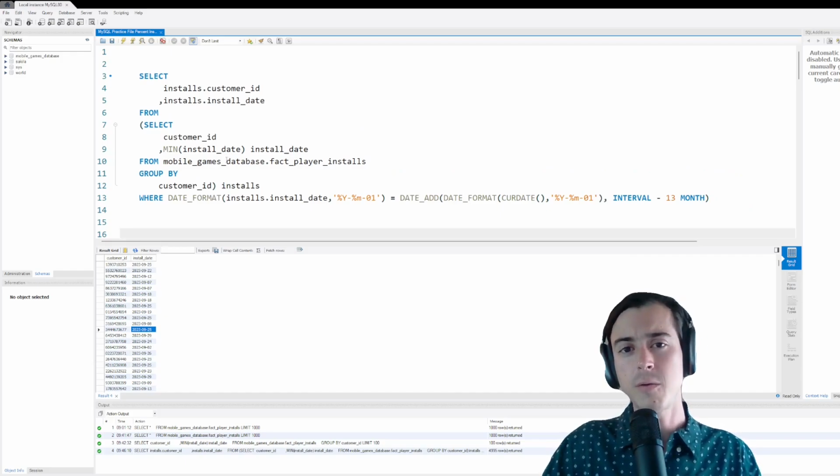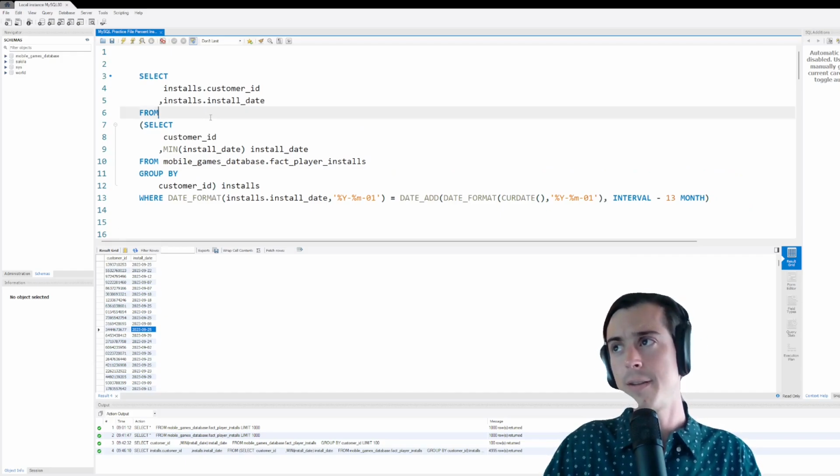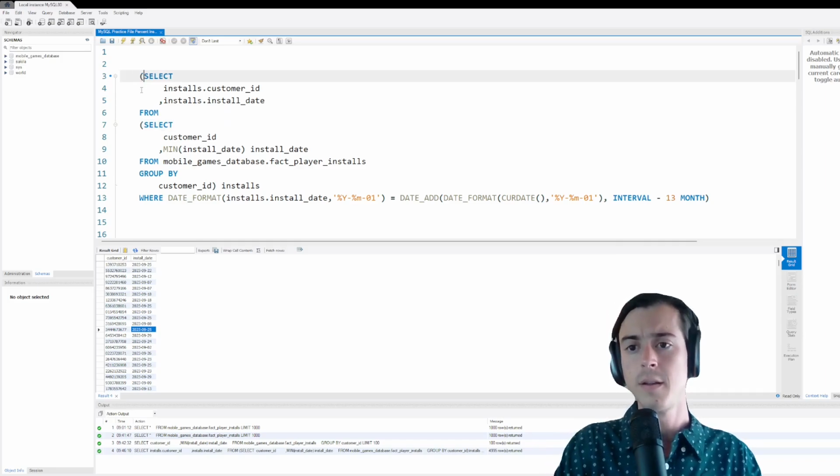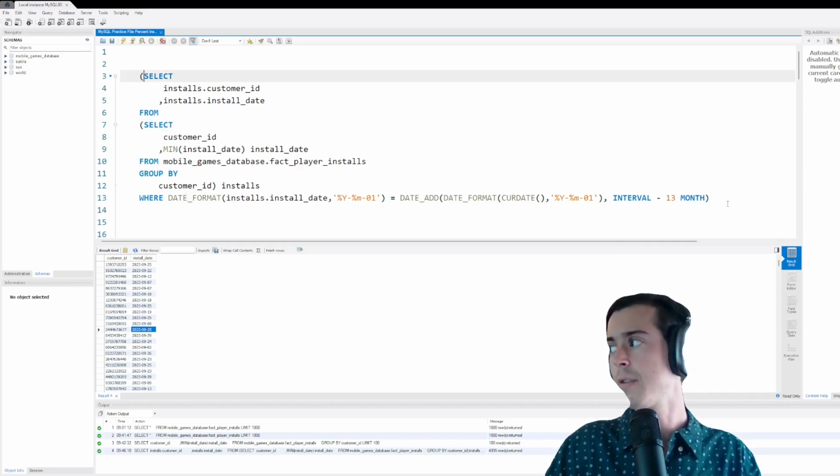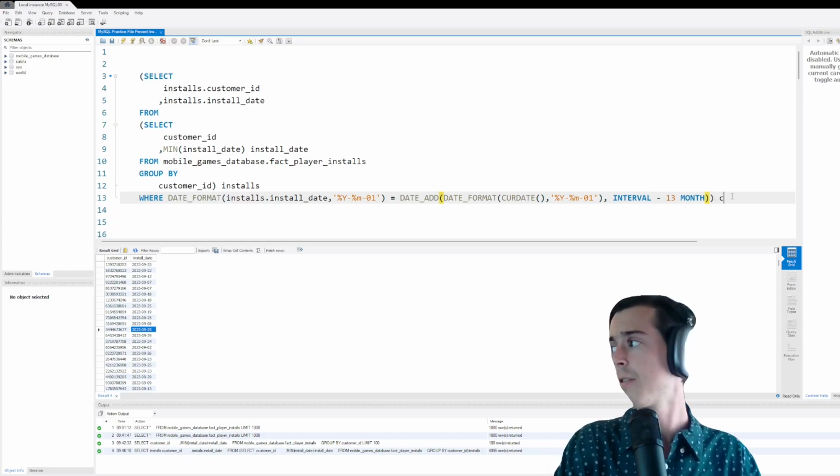And let me give you a view of this query so you can see exactly what's going on. And we can turn all of this into another subselect and call it customers.